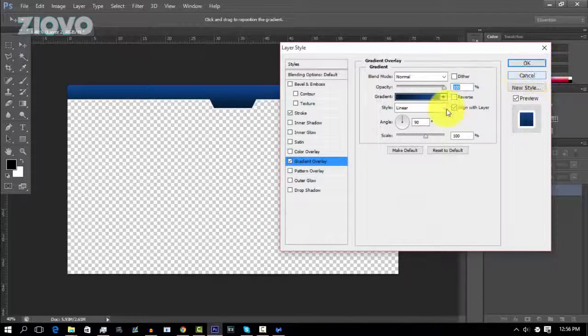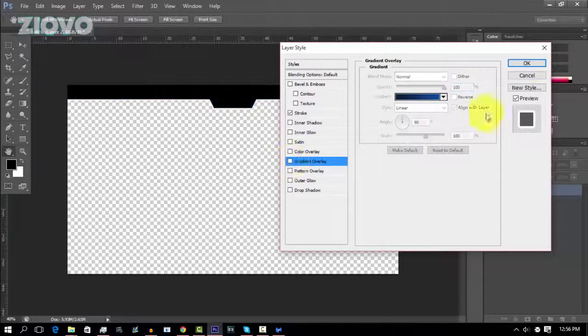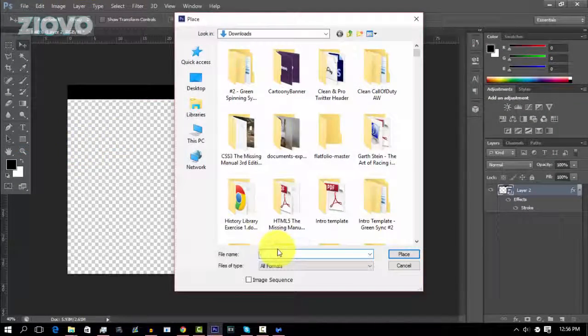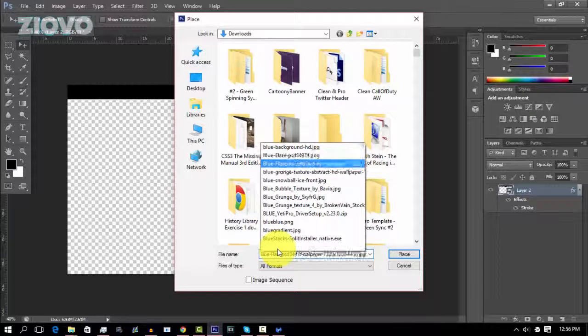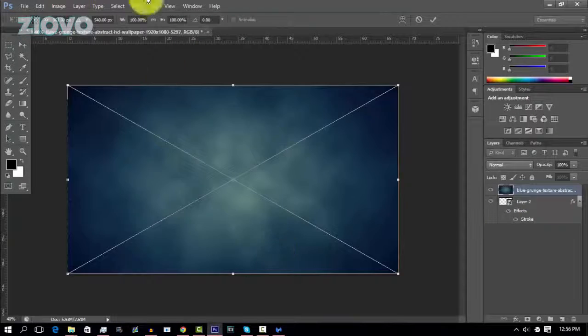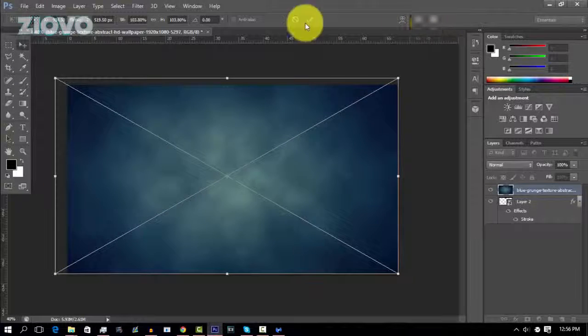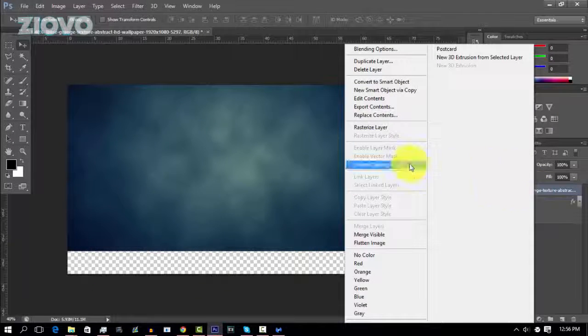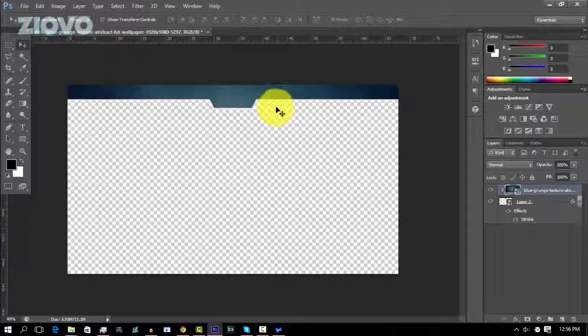What you can also do is add textures to the actual bar to make it look even better. So I'm going to go to File, Place, and place a texture I already have, called the Blue Grunge texture. And there we go. Now make sure this new image is positioned on top of the actual overlay, then right click on that image and create a clipping mask, and that image is going to go inside of that bar. So this looks pretty cool to me. I like the design of it, so I'm going to keep it.